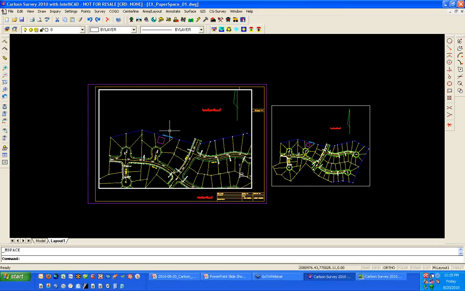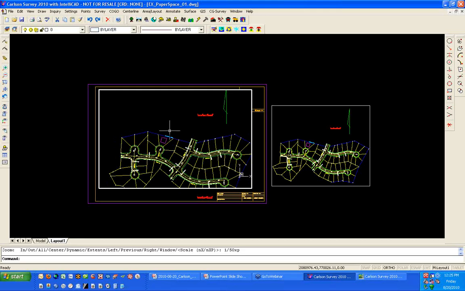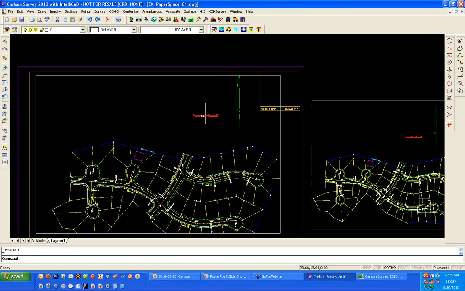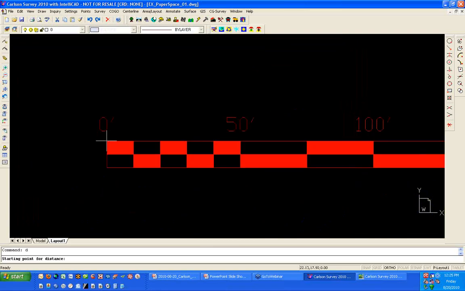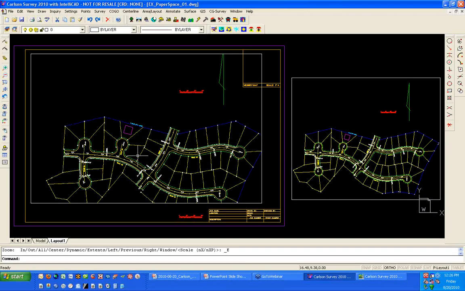The way that we set that absolutely is by using the zoom command. So I'll type a Z, and then I'm going to type in 1/50 XP, which means that we're going to make this 1/50th of paper space. So if you think that paper space is 1-to-1, we're scaling everything down by 50. And now that should be a 50 scale. So I'm just going to shortcut this a little bit and go straight here and measure that from here to here. And it is exactly 1 inch. So that's how you set the scale.